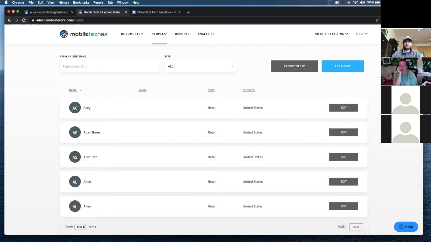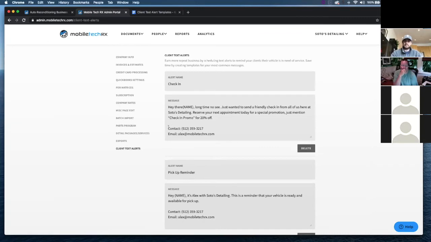Yeah, so the reason for that is these text messages are being sent from a third party. So they won't be able to reply to these text messages. However, these text messages aren't really built to have conversations with. They're more just meant to set a cadence to keep top of mind, kind of like a billboard message you send to your client. These call to actions are very important. So you must include, and maybe if you feel more comfortable including a more detailed call to action rather than just a contact number here, maybe you can even include a disclaimer. Disclaimer, do not reply to this text message. Reply to text message, call, or text number below.